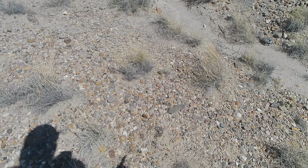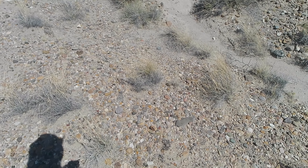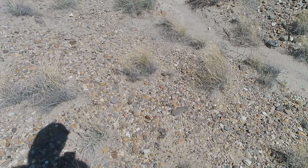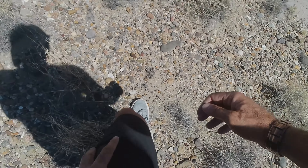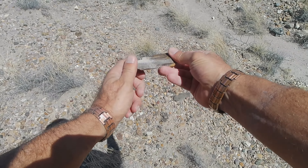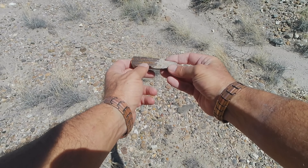Earlier I gave a big speech about how these pieces of petrified wood stand up in that classic position. Well, here's a piece standing up right in front of us. It's not a trophy piece as far as size goes, but it is standing up in that classic position. Let's pick it up — I can tell you right now it's red. It was actually deeper in the dirt than I thought. Very nice. It's very smooth again and it's red-orange. It's got a real nice orange in it. It's got black — I guess the orange and the red are both iron.